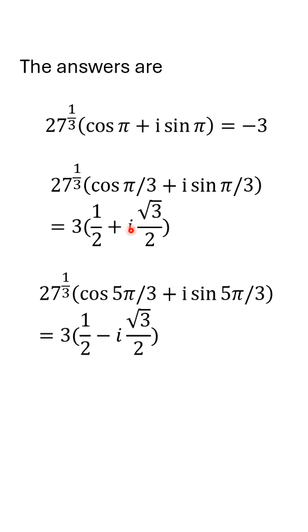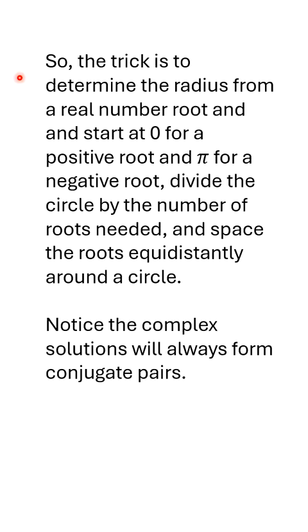Now, some of you probably have looked and said, wait, these are conjugates. It's conjugate pairs. Remember, when you use the quadratic formula, you get conjugate pairs. So does it always happen? And the answer is yes. Once you get one complex number, the other one is a conjugate pair. So whether you start at 0 or you start at pi, you go a distance in one direction, you go in the other, you're going to be on the same circle, and the 2 points are going to be stacked one over the other.